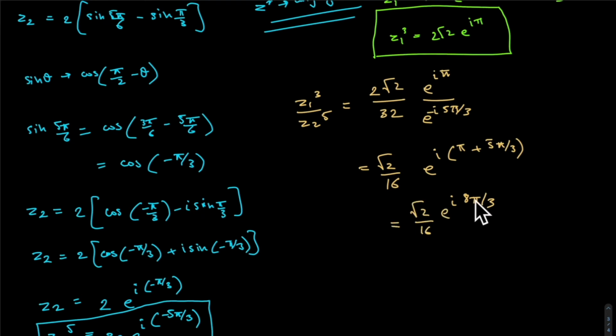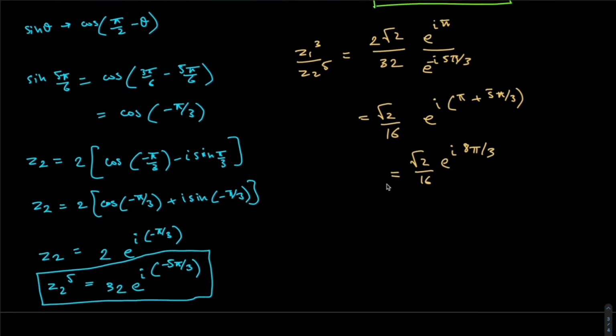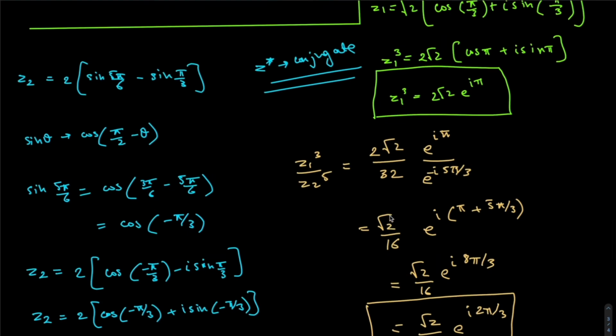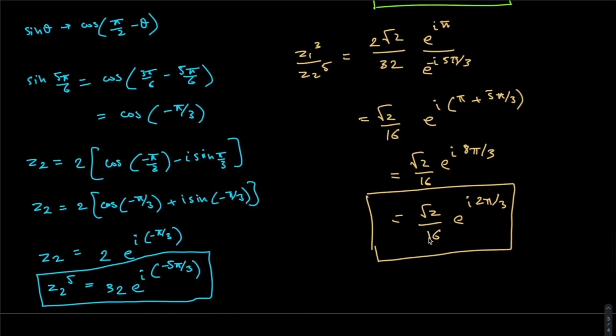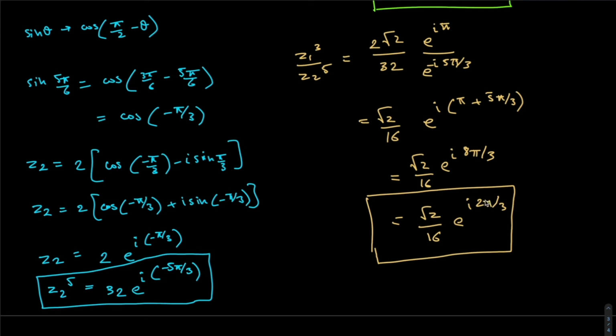Right. Now again, I can simplify this a bit more because it's more than 2 pi, right? So what I'll do is I'll write 2 square root of 2 upon 16 e raised to the power i. So I'll subtract 2 pi from 8 pi by 3, and I'll have 2 pi by 3. And this is my final answer, right? I can keep it as this because the question initially was never in Cartesian, right? So I'll keep it in polar form or Euler form. Doesn't really matter because I can interchange them quite instantly, right?